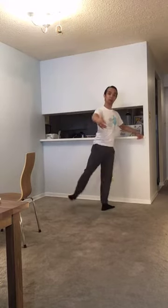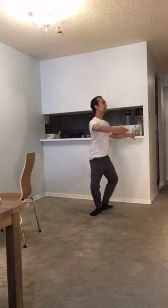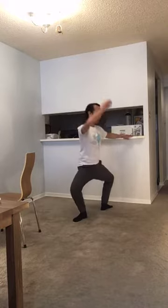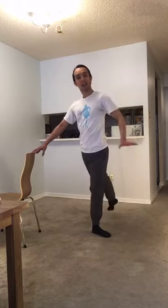Reverse. Demi. Brush. Watch your toes. Up and down, up and down. One. Ready to go to the other side. Plie, brush, point, cross, demi. Inside. Articulate your toes when you stretch from the flex to point. Right here, like that.